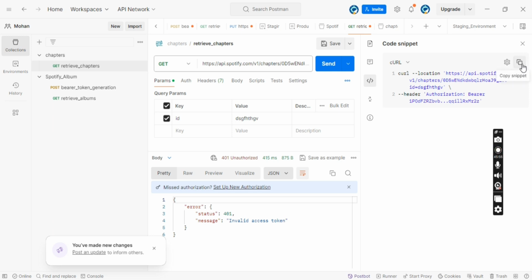When you send it to any developers, they import this curl into their Postman. When they import this curl into their Postman, then with this curl they get the endpoints, the method you are using for the testing, and the data you provide.